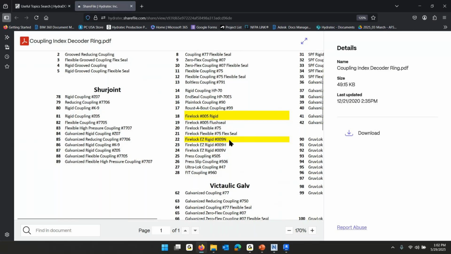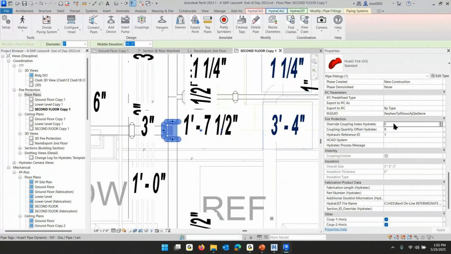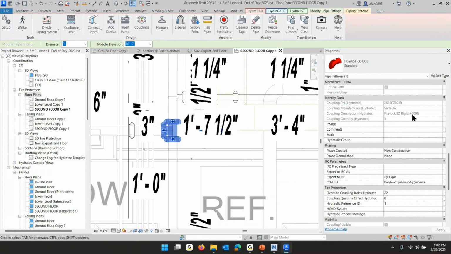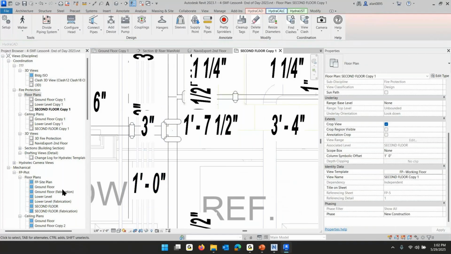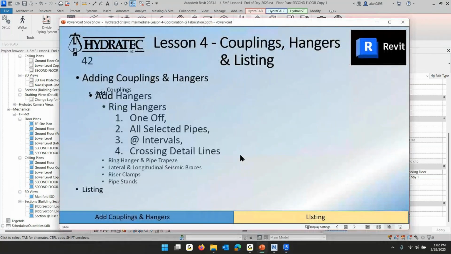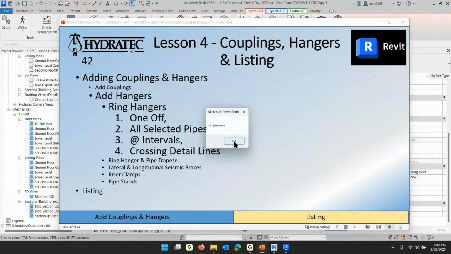So I'm going to change those all to 009. I can do it one at a time in here. If I change this to 22, then you see this says Victaulic 009, and there's a part number for that. Or I can go to a schedule, and that has to do with the homogenization also. I think there's another slide for it. So when I go to homogenize it, I'll be on to hangers. That's wrong.